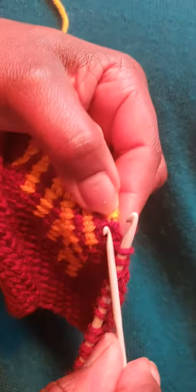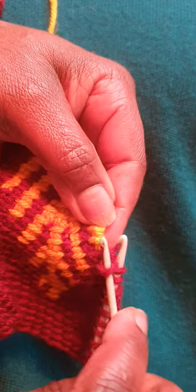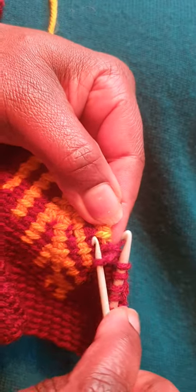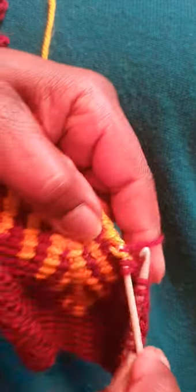A small hook, you won't have it with them. Then I'll do this gold as well, this gold. I'll hook this first.